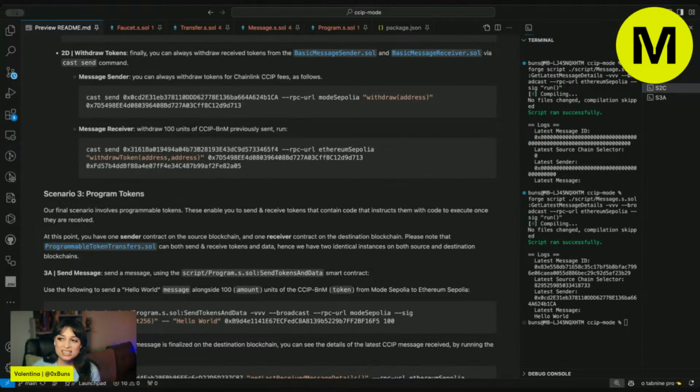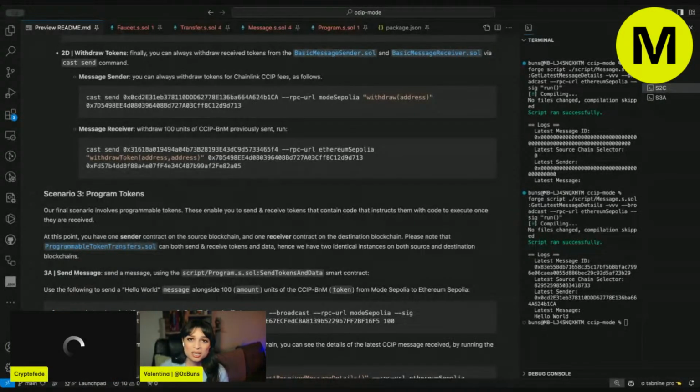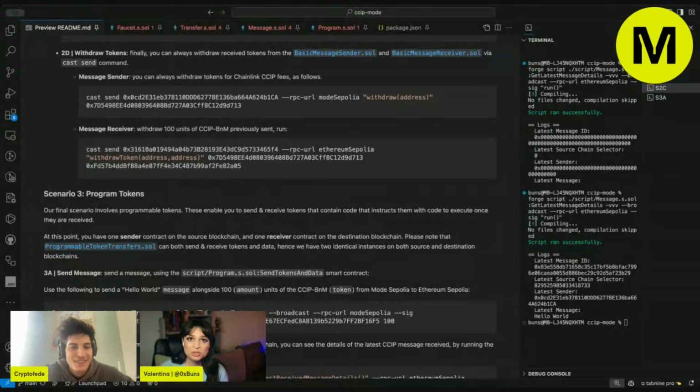So the last scenario is the programmable tokens scenario. Before we get into the programmable tokens scenario, take a deep breath, make sure that you are understanding everything. If you are watching this replay, go ahead and rewind things and look over any aspect that you might not have fully understood. And we're going to dive into it now. So once you're ready, you can unpause it and press play, and we can get into the third scenario, which is programmable tokens.